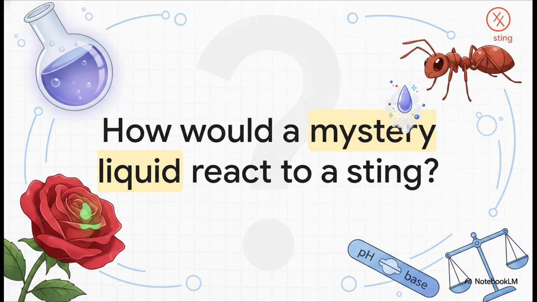But before you go, let's see if you can connect the dots with a fun question. If a mystery liquid turns red rose extract green, can you predict exactly how it would react to an acidic ant sting? Think about the steps, find the balance, and good luck with your studying.